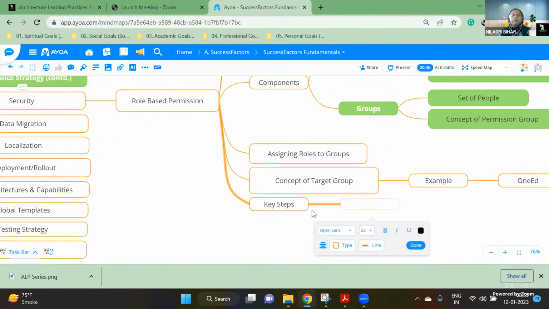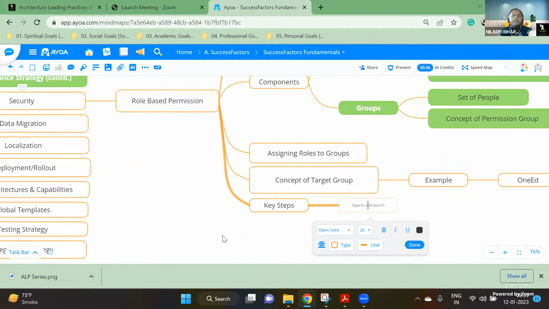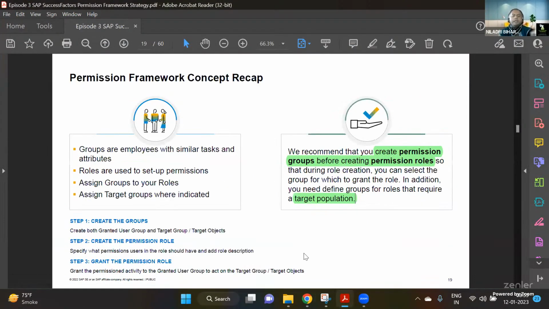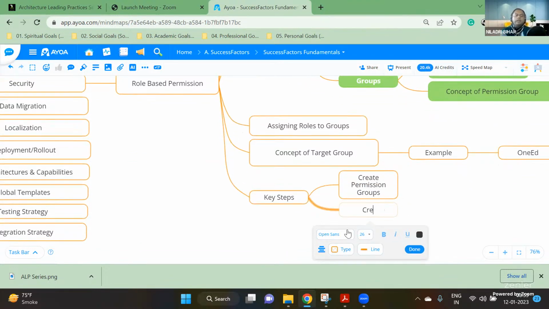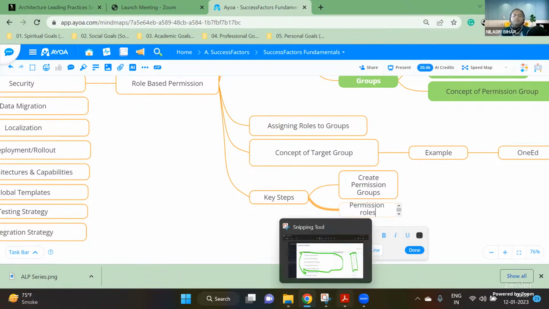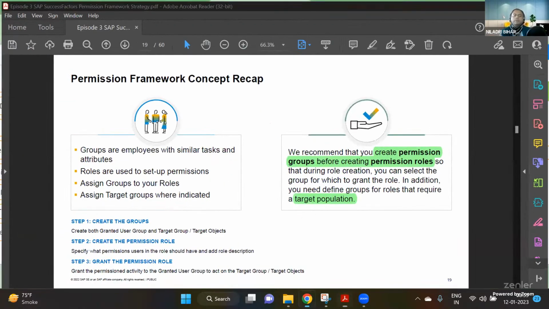typically you should be able to create your group first, as it is recommended. Create the permission group. Then create permission roles. Then finally you grant the permission role.